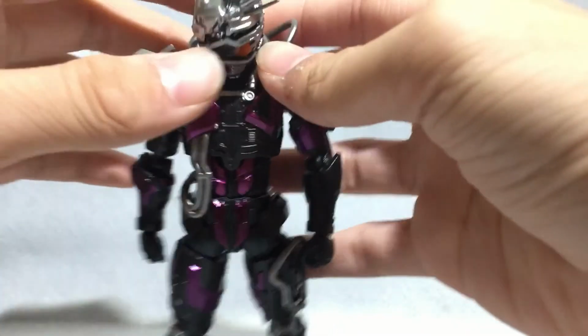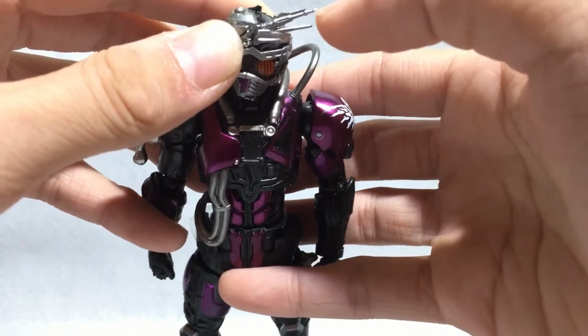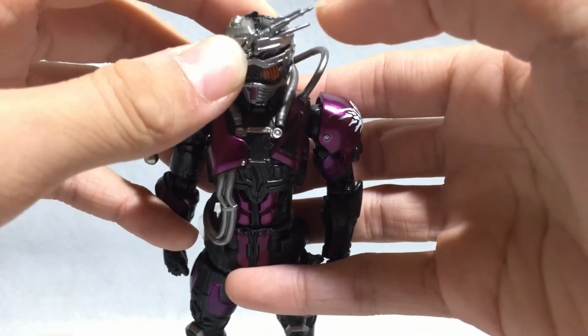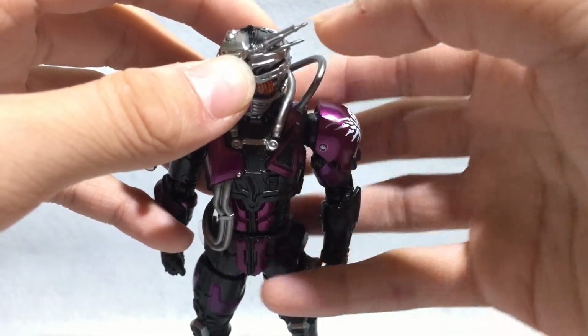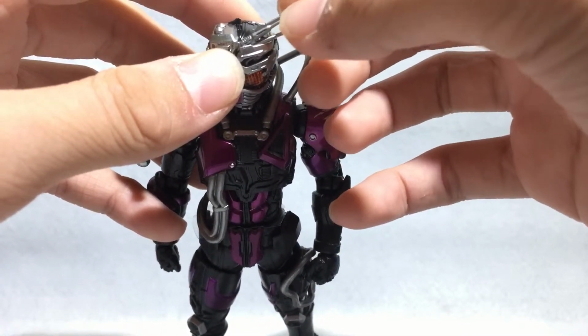You can see all the detail going on around the head again. Alright, on the front you can see a really fragile crest piece over here, so do be careful of that, because I have a few friends who accidentally broke off this part of the crest by accident, and yeah, so do be careful of that.